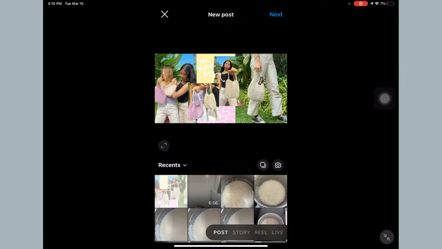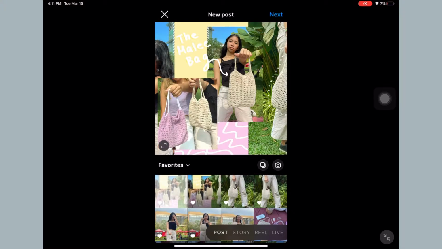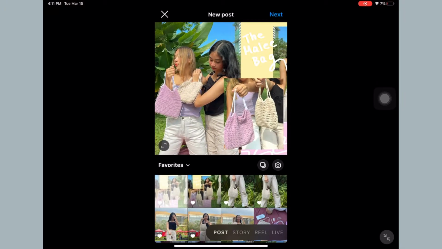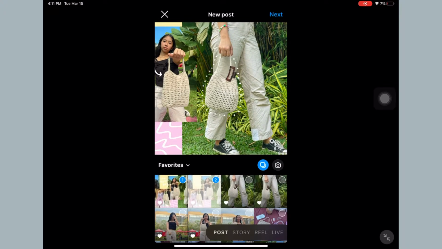So when I want to post my photos, it will look a little something like this. The reason I saved the picture twice is because you will need two photos of it so that you can make it a carousel, like a seamless carousel type of picture. So for here, I'm gonna press the button that makes it automatically fit into a square, and I'm gonna select that as my first photo. And then I'm gonna select the other one and slide it all the way to the very end.